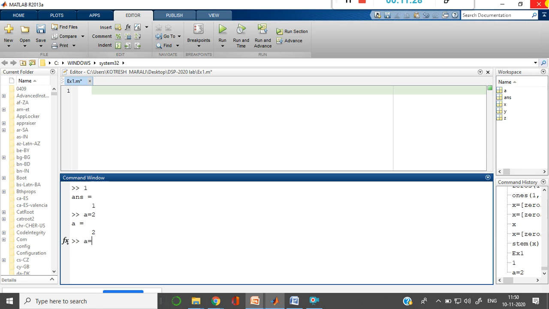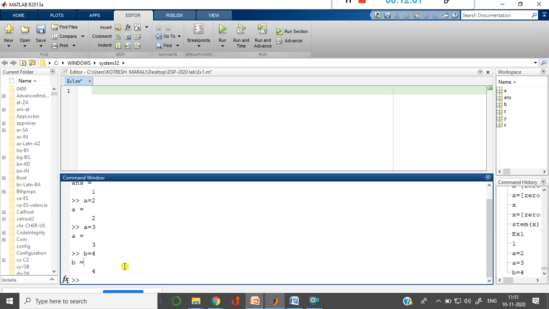Now the moment I say a equal to 3, earlier a was 2, now a is replaced by 3. Immediately it gives me the output. I write another, b equal to 4, and it executes stating that b is 4. This is the beauty of an interpreter, it executes line by line.